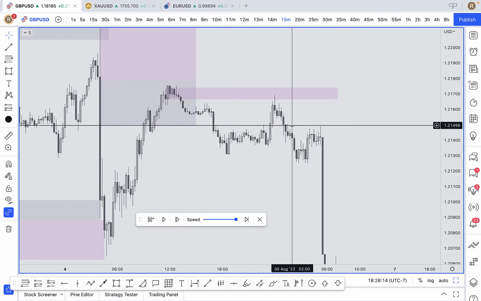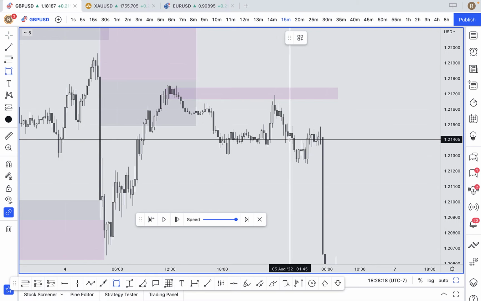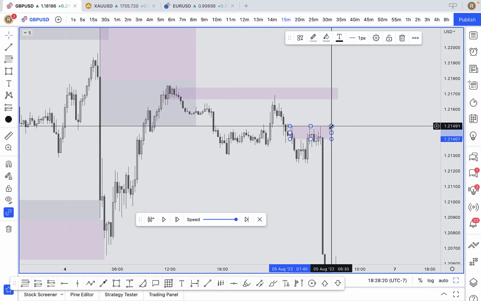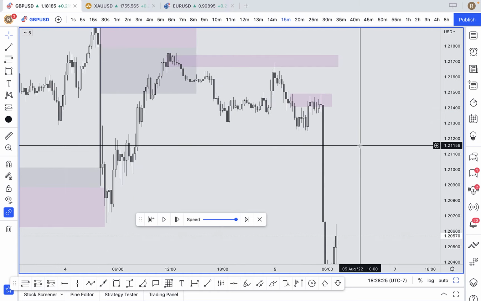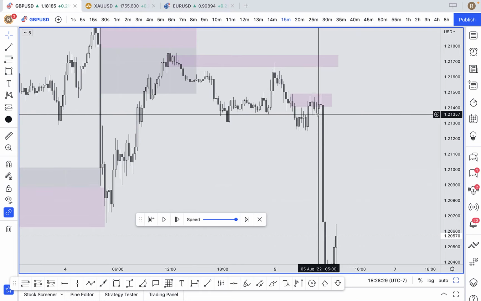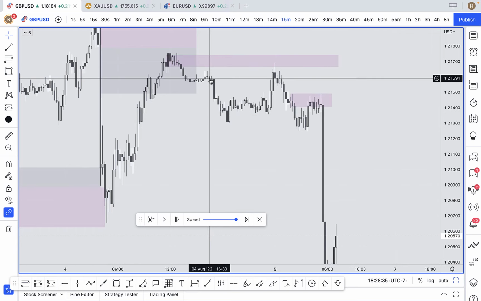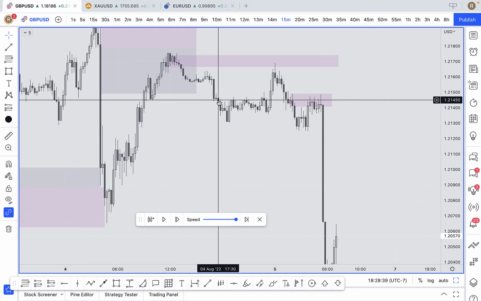I would, however, use this zone that swept, and I would have been more likely to look for a trade in this zone. And that looks like it happened right before news. So depending how close it was to news, I may not have even taken a trade either. But you can see how we're not forcing stuff. We're not putting a trade off this as a supply. I'm not looking at this as a supply. It didn't do anything major.